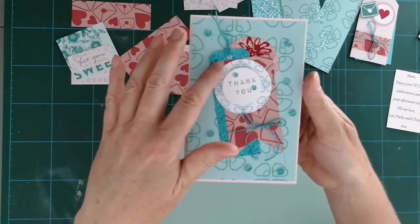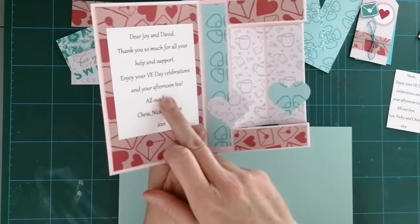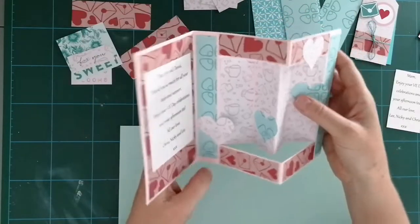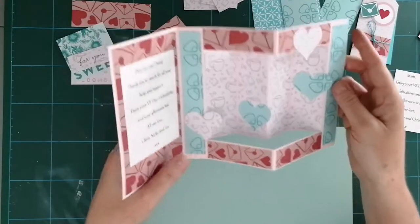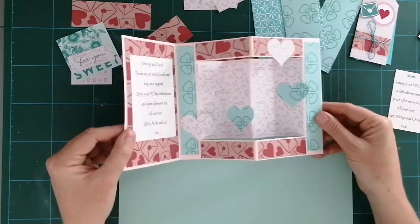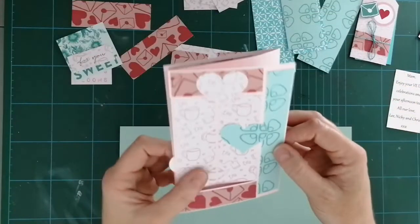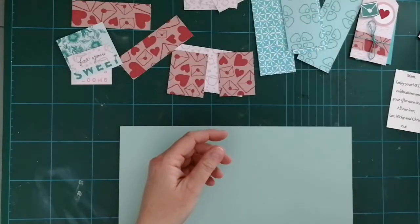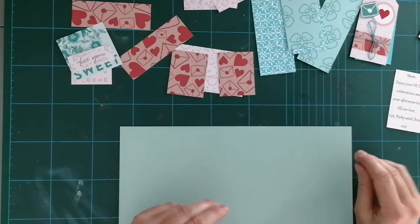I made this whole cluster from the collection, with a little bit of a thank you message inside. I've actually got a tutorial for this sort of card fold further down. So it stands like that on the mantelpiece, and as you can see, it looks 3D. There we go. But not only are we doing one for my mum's cousin, we're also doing them for my mother-in-law. So I'm going to do a completely different fold for you now.